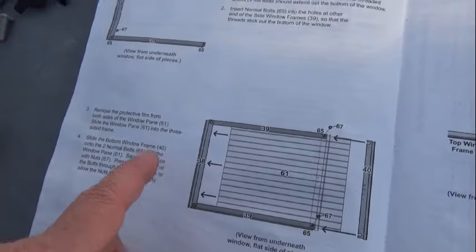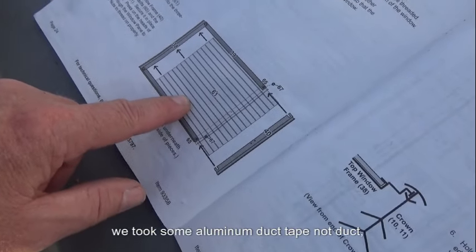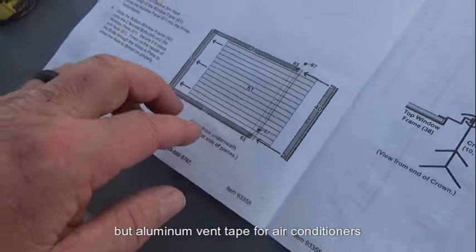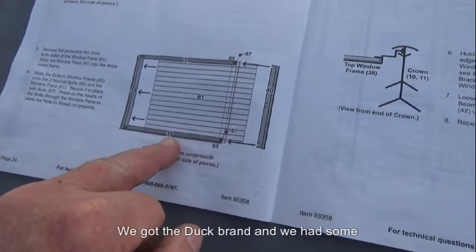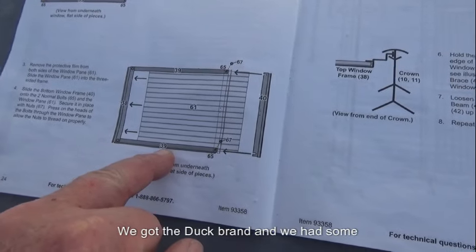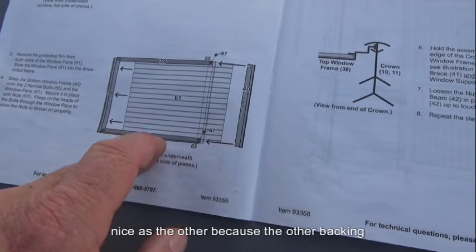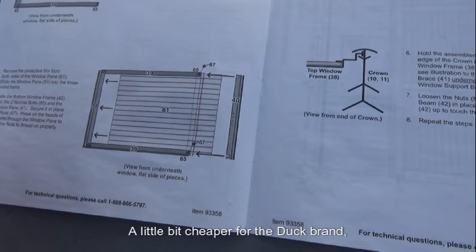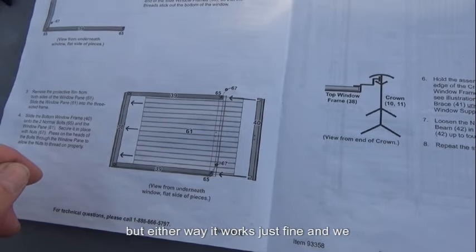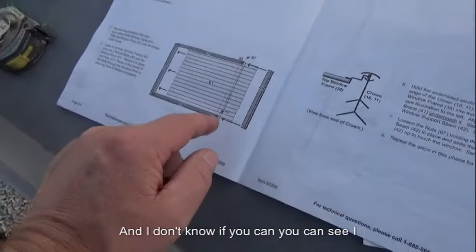And so then for the plastic, we took some aluminum vent tape for air conditioners or HVAC systems. We got the DUCK duct brand, and we had some others. The duct brand did not work quite as nicely as the other because the other backing came off easier. So I think it was a little bit cheaper for the duct brand. But either way, it works just fine. And we just taped it. And I don't know if you can see. You can see, yeah, look right here.